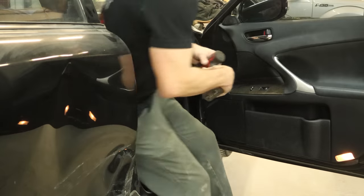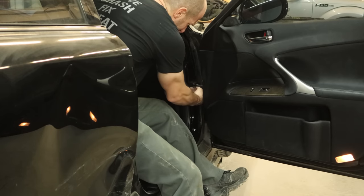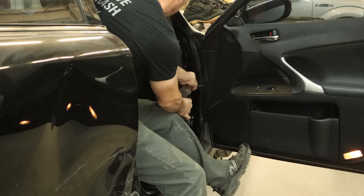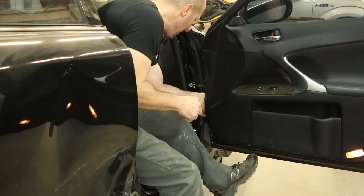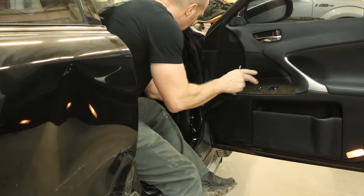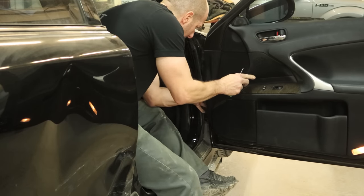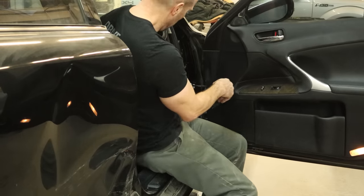Our front door opens — that's nice, makes our job a little easier removing the door. There's a little cover over the door check we have to pop off because it's a fancy Lexus and you can't just see the bolts in there. We'll pop that off and spin out our door check. Then we can disconnect our wiring harness, using a pick to pop the little grommet out of our A-pillar — and stab ourselves in the finger. Then we're going to try and fish this wiring harness out of here. The plugs are just slightly larger than the hole trying to go through, so it takes a little while to fish out. It has to come out perfectly straight.